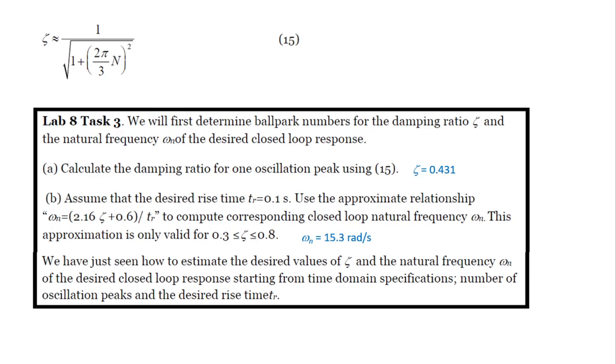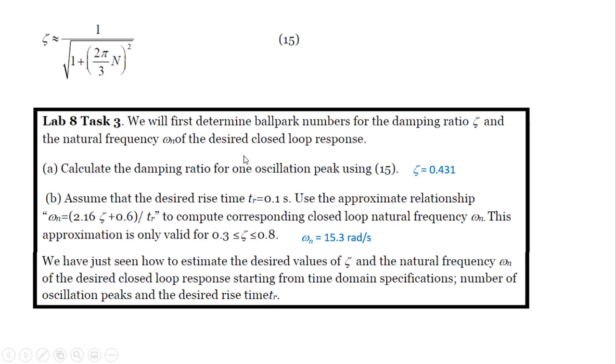Okay, 0.4. So now I want the rise time to be 0.1 second. This is giving you an example of how to find the desired zeta and omega n, because that's what it says in the previous slides. The previous slide says how do you find the Kp, Ki, and Kd based on the desired zeta and omega natural frequency. So that's what we're doing right now.